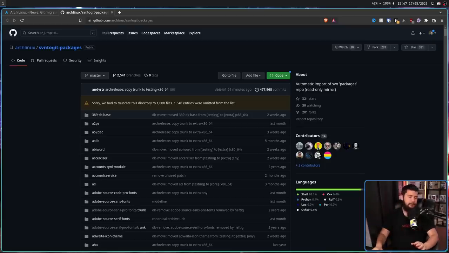Also, if you've ever done anything with the AUR, you would know that each of the individual packages are also a Git repo. Now, that hasn't always been the case. In its very, very early life, it was an FTP server. But that wasn't a good idea, and it's why it's not used today. So this change pretty much just unifies everything onto Git.